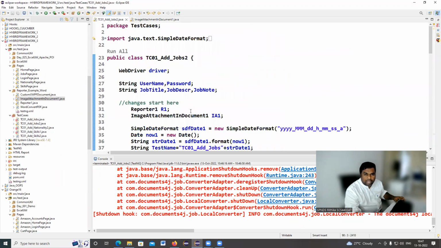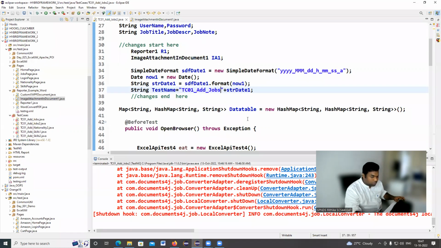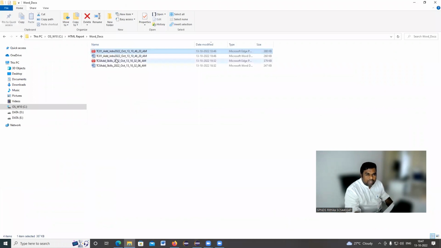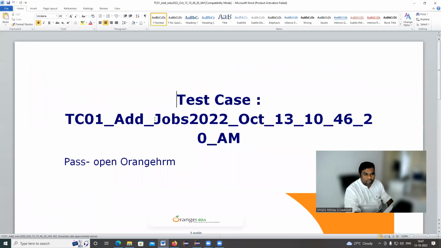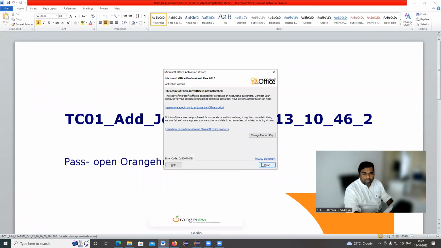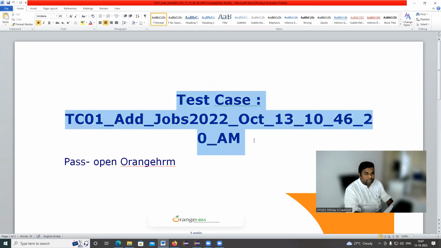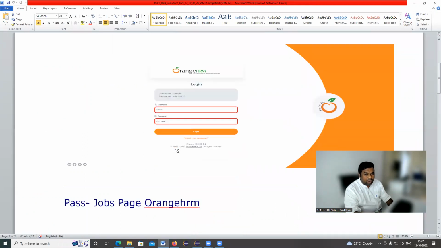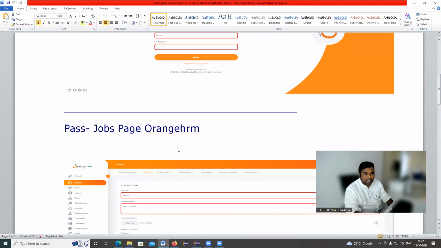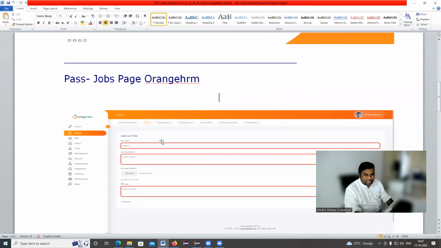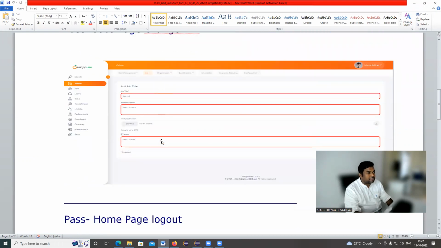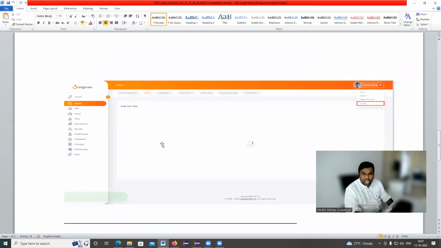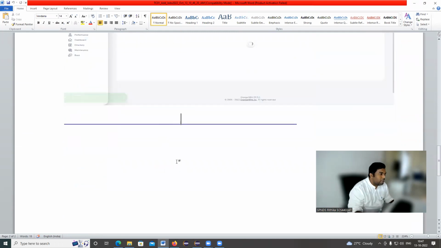If I give the naming convention with an underscore here, it will be created properly, but right now it's got appended directly here. Okay. So now what document has been created? Let's go to this one. So this got created. Pass, open OrangeHRM login page, ia1.paste image, and ia1.paste image while executing add job, that is the snapshot, it has been captured, and log out. That's it. Okay.